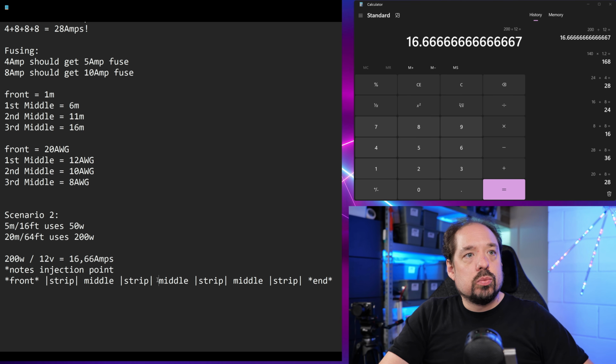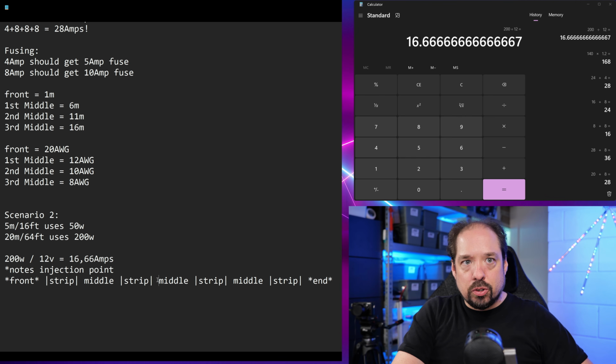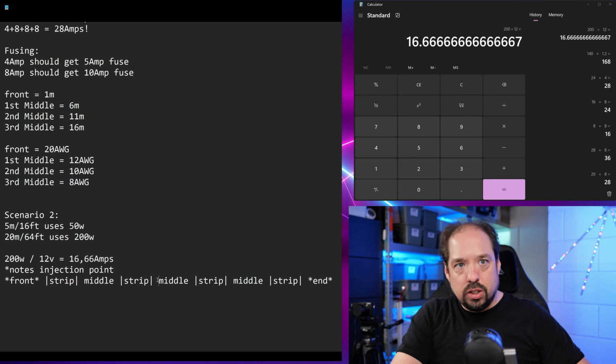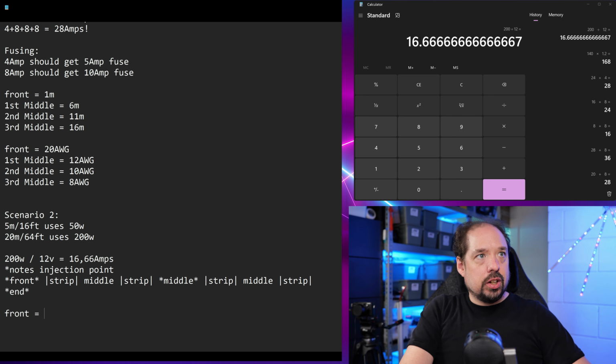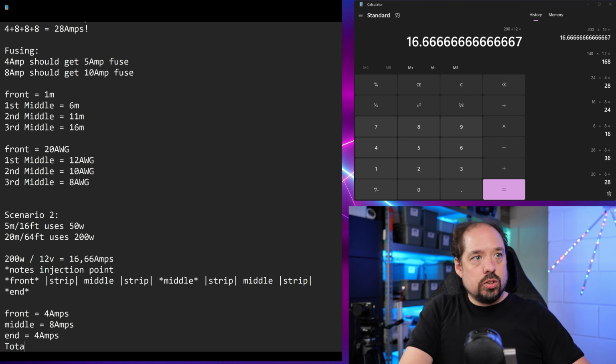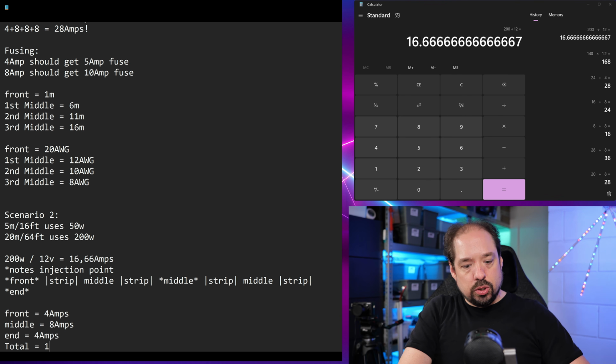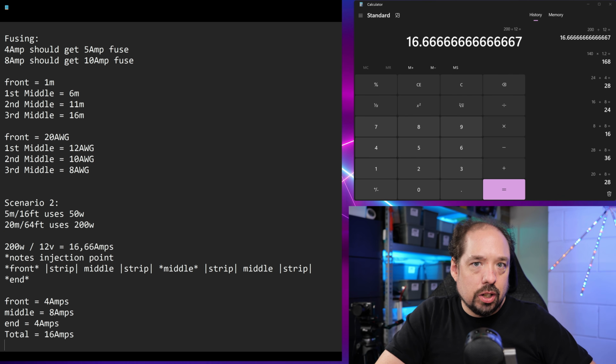And, well, we still need more amps, because front is 4, end is 4. So let's inject here in the middle. Right? So we have front is 4 amps, middle is 8 amps, end is 4 amps. Total is, well, I don't need a calculator for that, 16 amps.